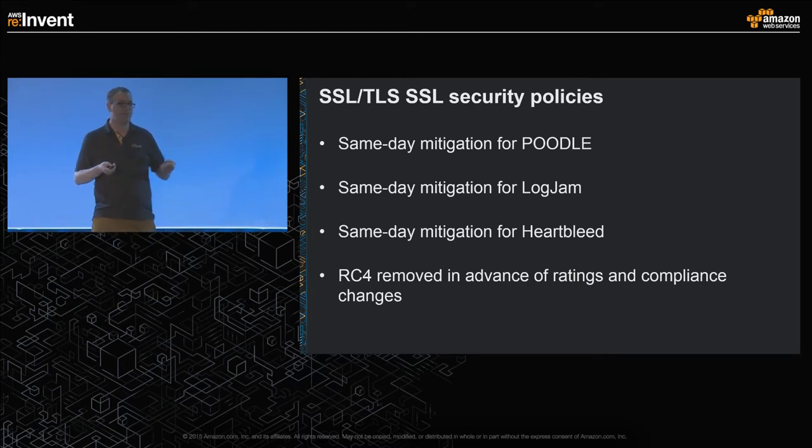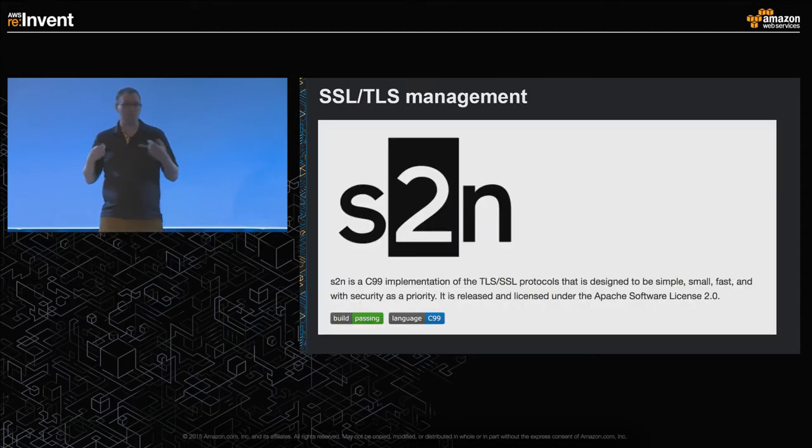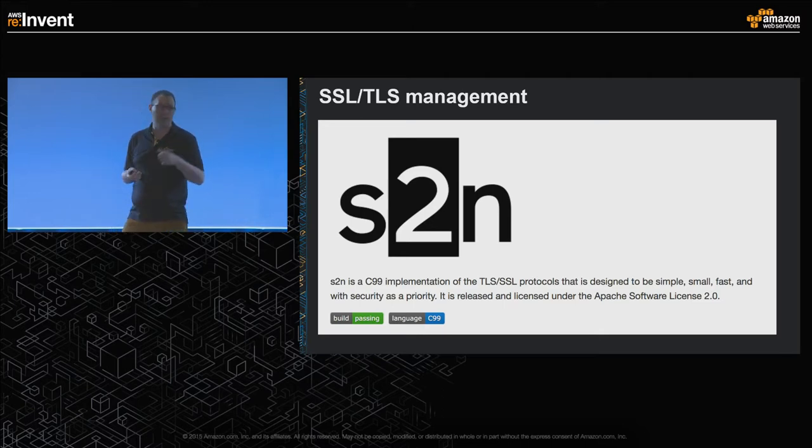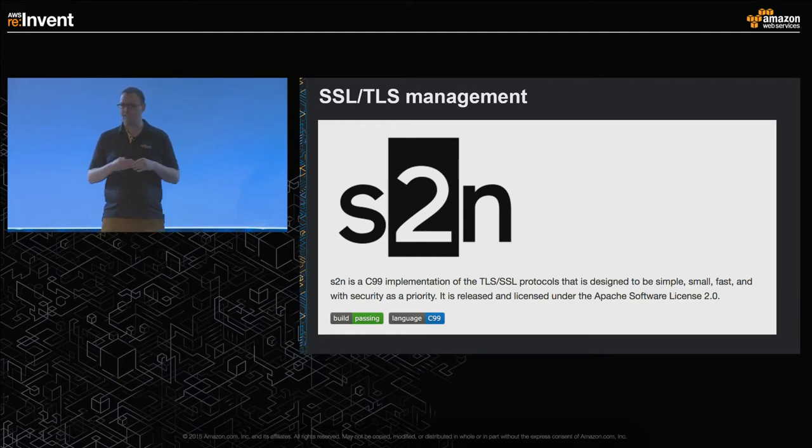One of the reasons we're able to do this and respond so quickly to these things is we've actually been working on and released over the summer our own implementation of SSL and TLS. It's called S2N, which is short for signal to noise. It's on GitHub. You can go look at the code. You can see how the project's doing. It's written in about 5,000 lines of code, which compares to about 150,000 lines of code to do the same functionality in OpenSSL. So we feel it's probably in a much better position against security vulnerabilities and so on.